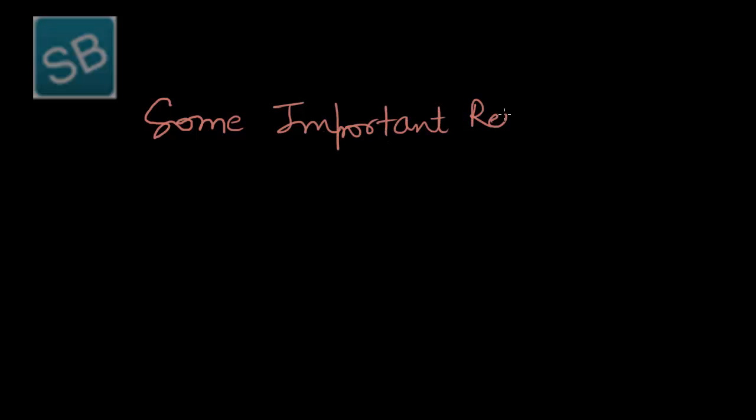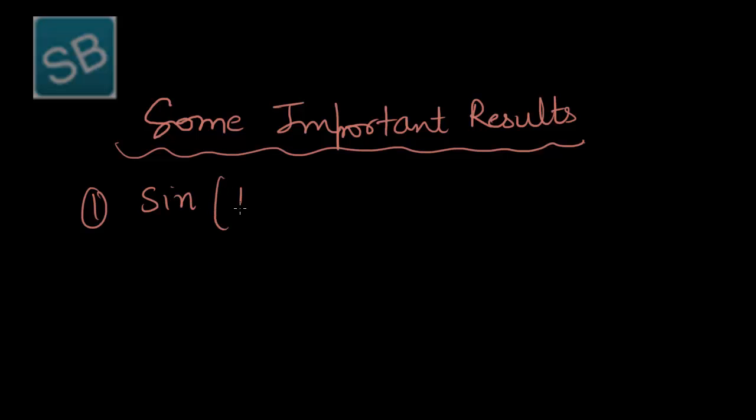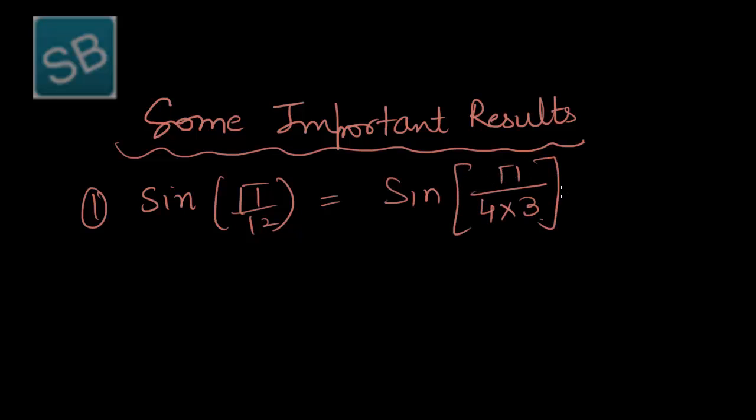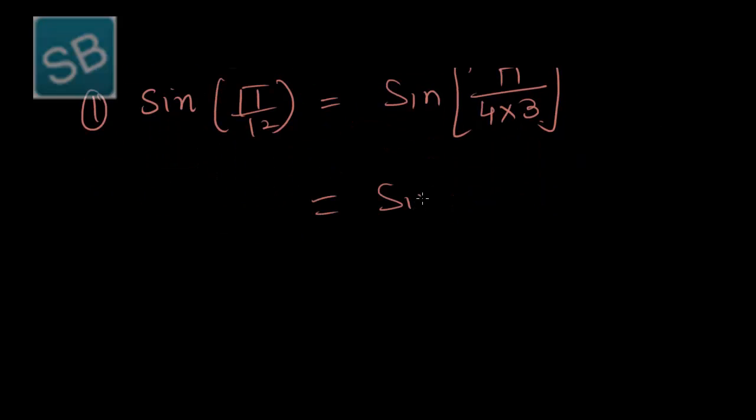Now by using the sine and cosine addition formulas, we can derive some important results. As we will use the addition formula here, we have to find the value of sine pi over 12. We can see that here it is pi and here we can see it is 4 into 3. So pi over 12 can be written as (4 pi minus 3 pi) over 12.